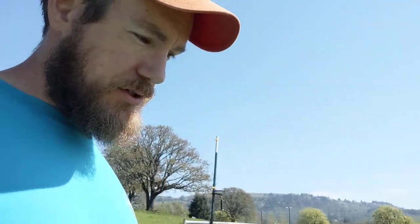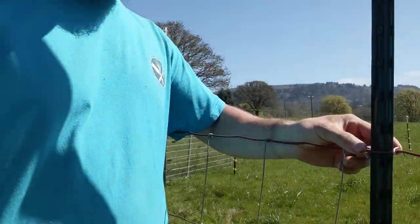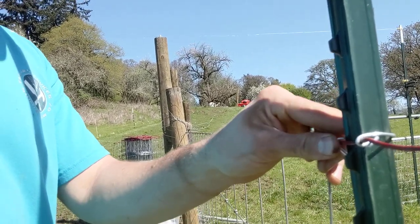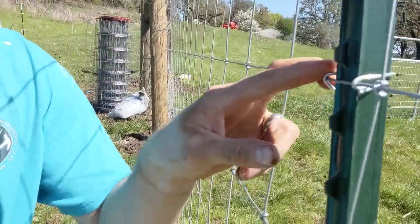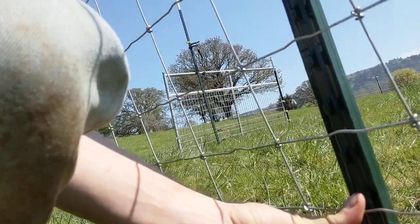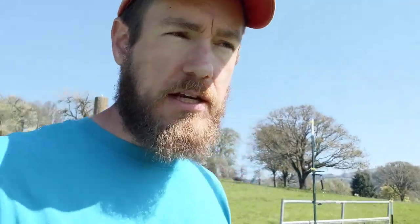The only other tidbit — a personal preference, but it's the way I do it and where I was taught — there's a particular number and spacing of wire clips that hold the fence to the T-post. I do the top, skip one, go down, skip one, go down, skip one, go down. Then at the bottom, I put both of the last two as a clipped line. That's how I do it, and it produces a very sturdy fence. If I have to climb over a fence that's not electrified, it holds up well even to my 200 pounds with that kind of clip system and good tightness, and doesn't damage the fence.